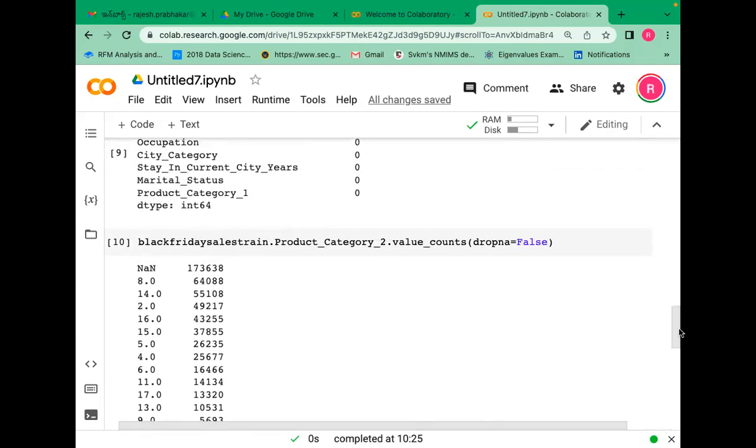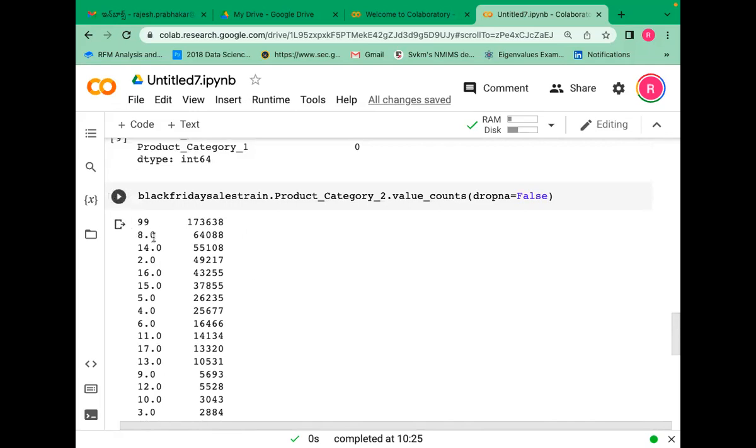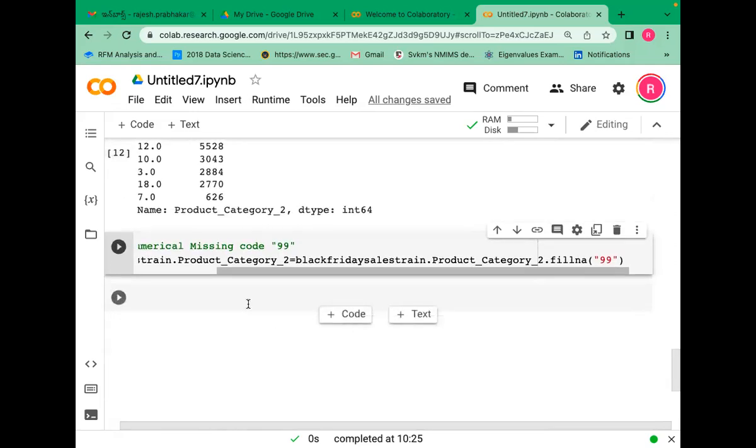So if I go up and run the previous command, I should get 99 as the missing code. Dot fill NA 99. Same thing we will do.